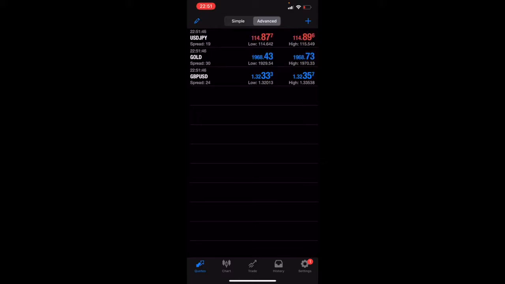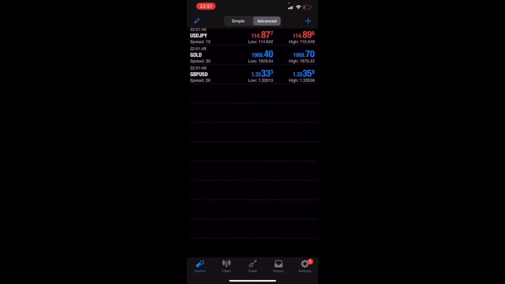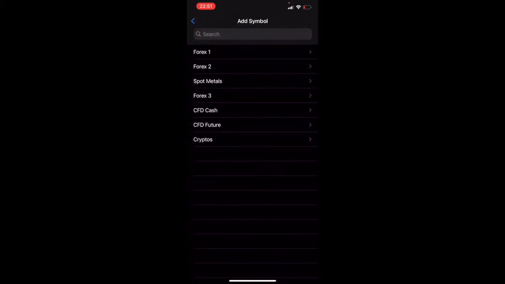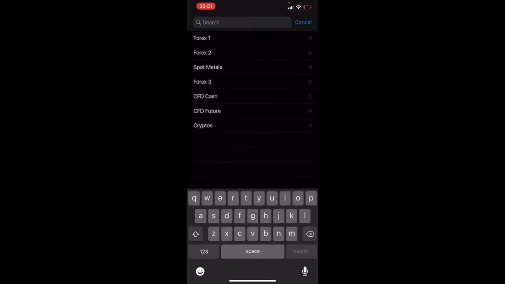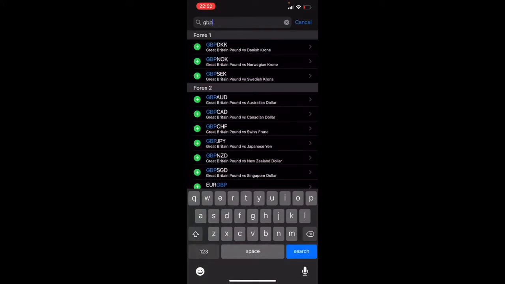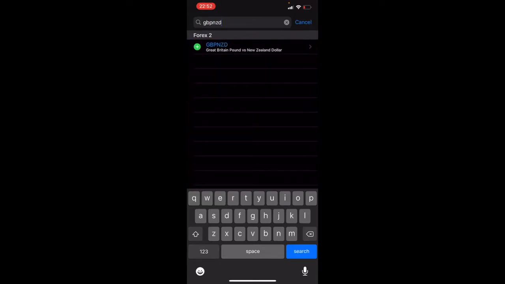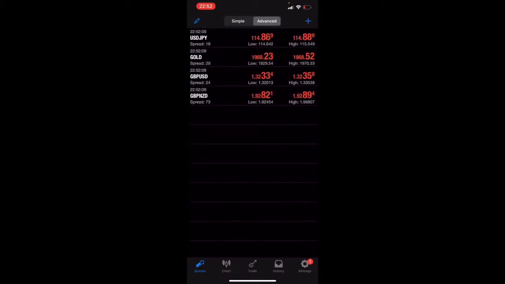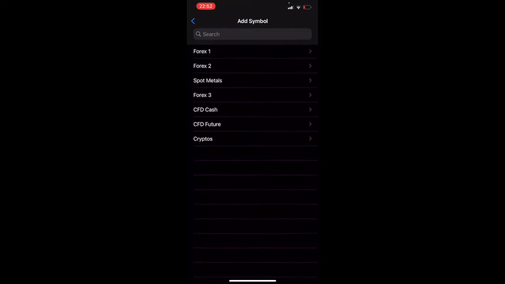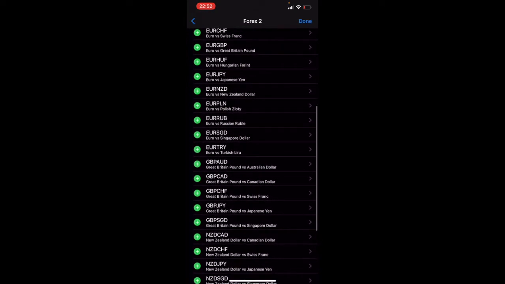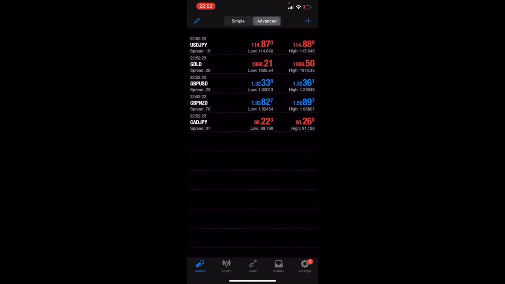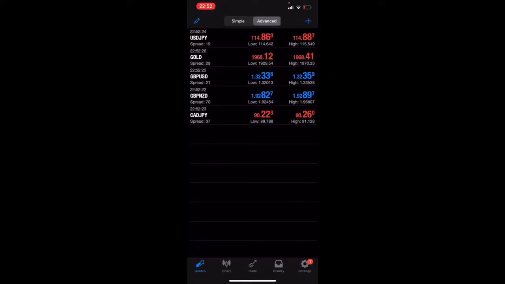Now let's say you trade 5 pairs, but 2 of the pairs that you trade aren't here. What you can do is you can press the plus sign and you can either search for it. Let's say GBP NZD. There it is. You click on the plus button and it'll show you there. Or you can just search for it through these here. So let's say I trade CAD JPY, plus sign, done. So there's basically the 5 pairs, for example, I trade.